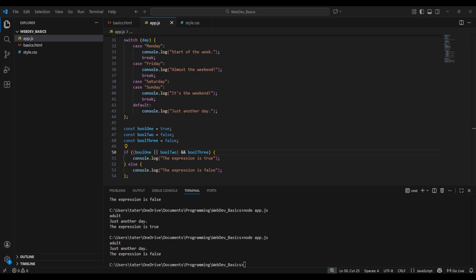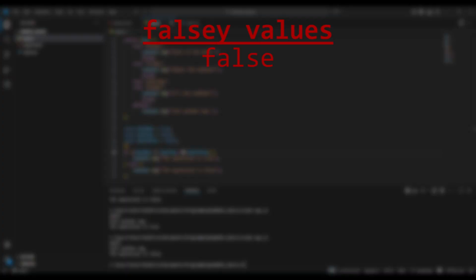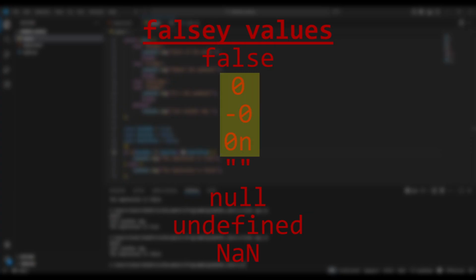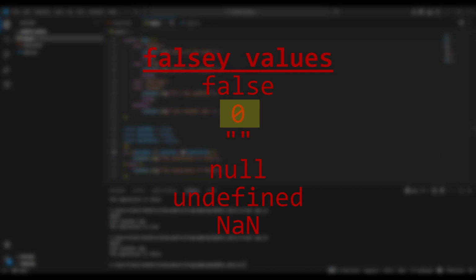If a value would be converted to the boolean true, it's considered truthy, and if it would be converted to false, it's considered falsy. Now, with JavaScript, there are actually only 8 specific values that are falsy, and they are false, 0, -0, 0n, which is just 0 in a data type known as bigint, which is used for very large numbers, an empty string, so that's a pair of quotes with nothing in them, null, undefined, and NaN, not a number. So we'll just call these 0 for the sake of simplicity.